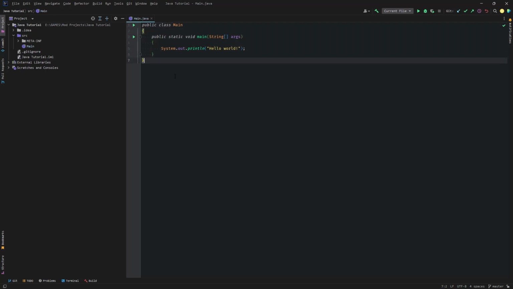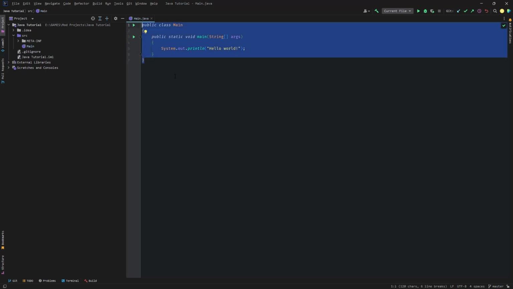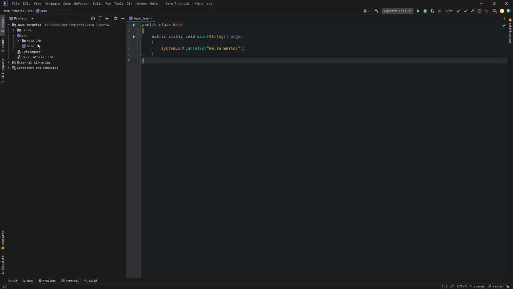So when we want to define one object here, this Main.java is defining an object named Main, and the type of the object is a class type. So whenever we want to define an object, first we need to define the accessibility. Now, if you don't know what is a method or what is a class or what is accessibility, what is object-oriented programming, I have a dedicated video series for that already on the channel talking about these in theory.